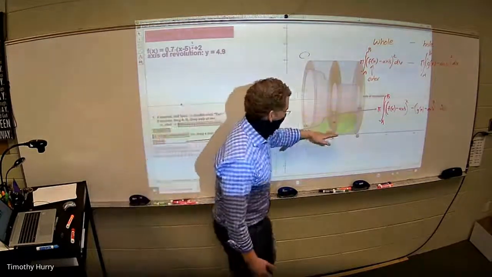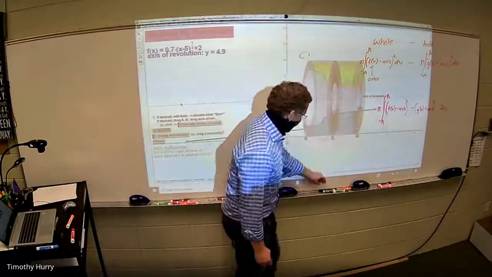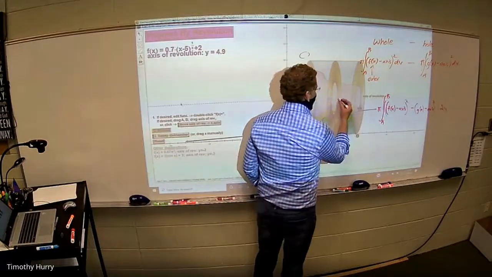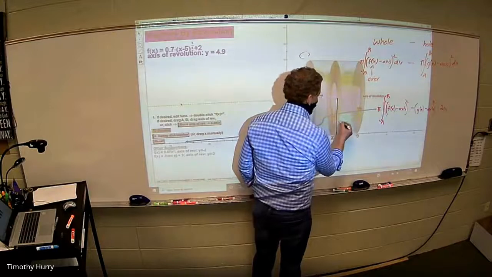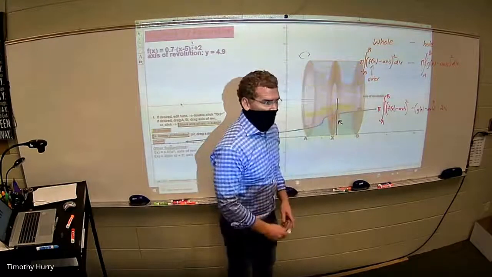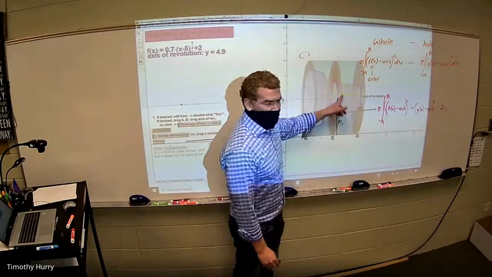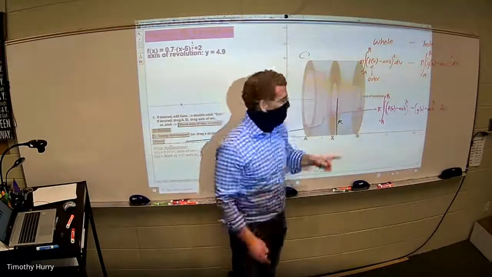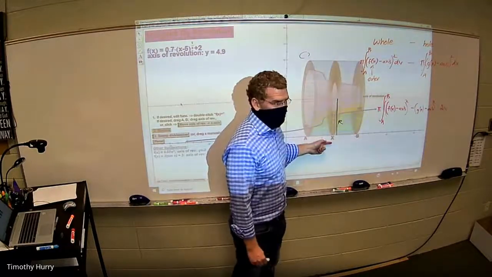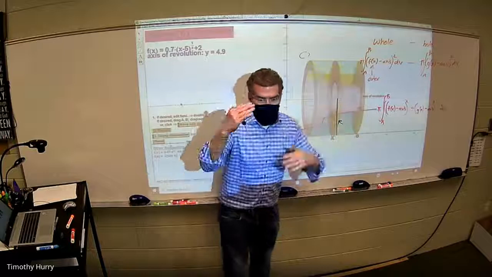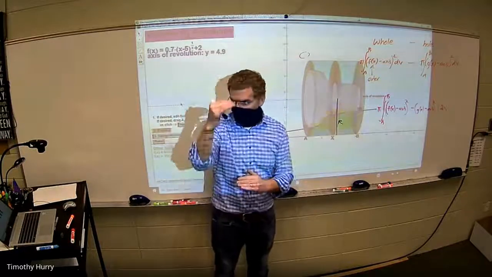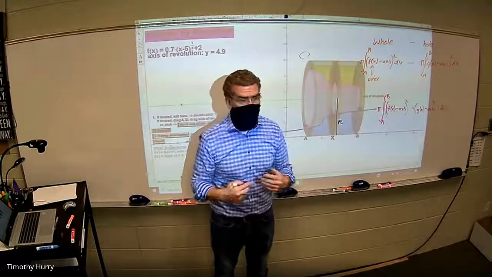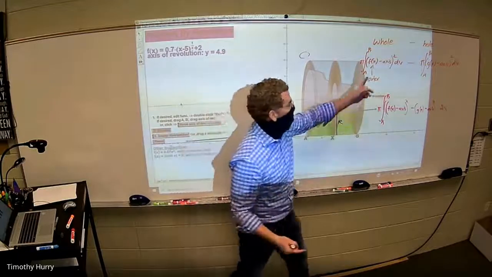Now, in this case, here's my figure, right? How do I find the radius right here, which is the big radius? Outer minus axis, except technically I should do what? Axis minus outer. Because we always do want to go from high to low, right? When we subtract, so we end up with a positive number. But will it matter? I'm squaring it.